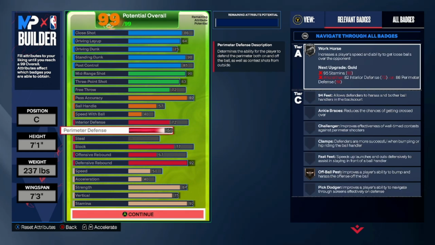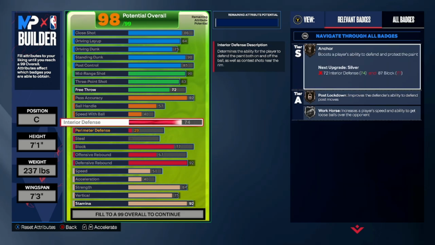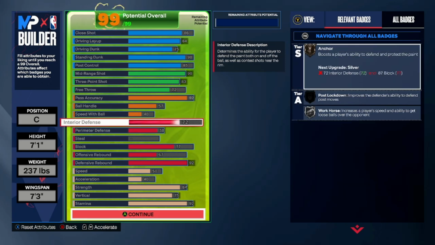I kind of wanted to keep the off-ball pass on bronze because I could always lower this stuff if I wanted to get the post lock back. I could lower this perimeter defense, but you see that's 2 points for me to get a decent amount of perimeter defense as well as get off-ball pass, which I feel like is important because a lot of centers don't really post up, and then if you do go against a post-up center at that point, I just say F it, because I'd rather him get twos than them get threes.